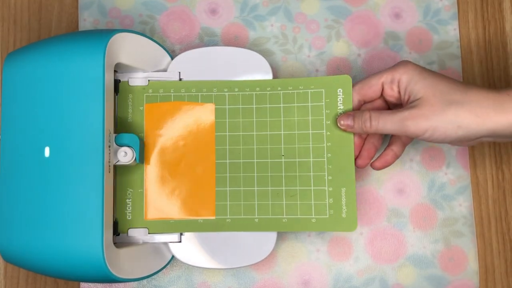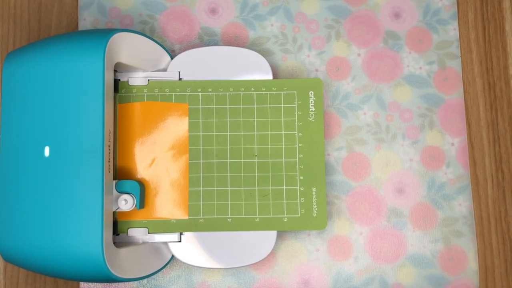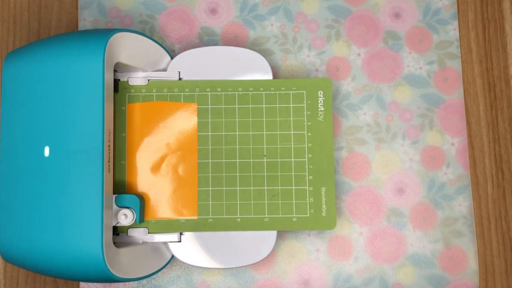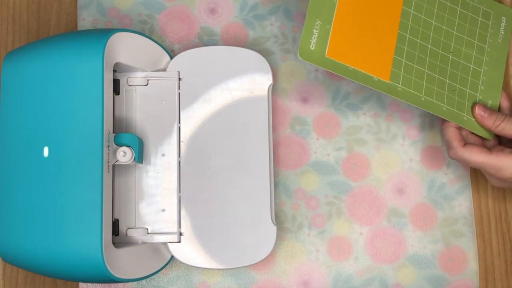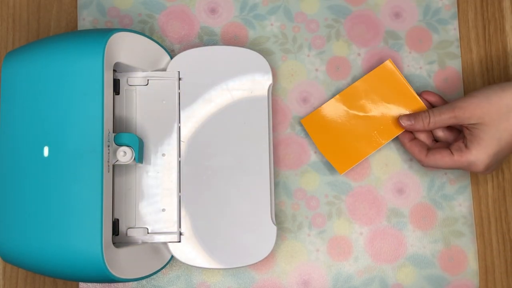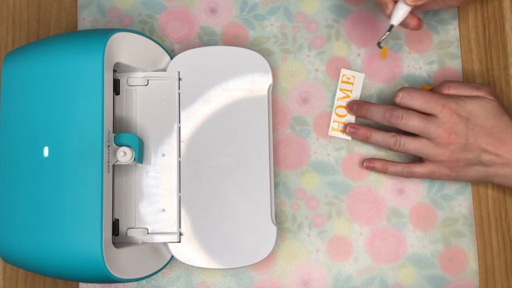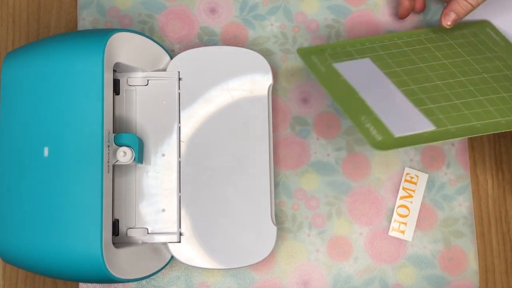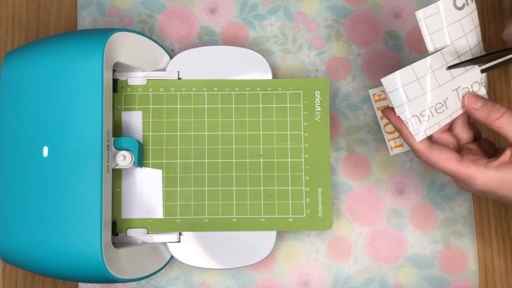Next I am going to be taking some vinyl and my Cricut Joy and cutting out Home Sweet Home. In the first home I'm using this honey colored vinyl and even though I have the Cricut Joy you don't have to just use smart vinyl you can always use the mat and regular vinyl. I know some people think if you have the Cricut Joy then you must buy the smart vinyl. I do love the smart vinyl but you can also use regular vinyl with it too.